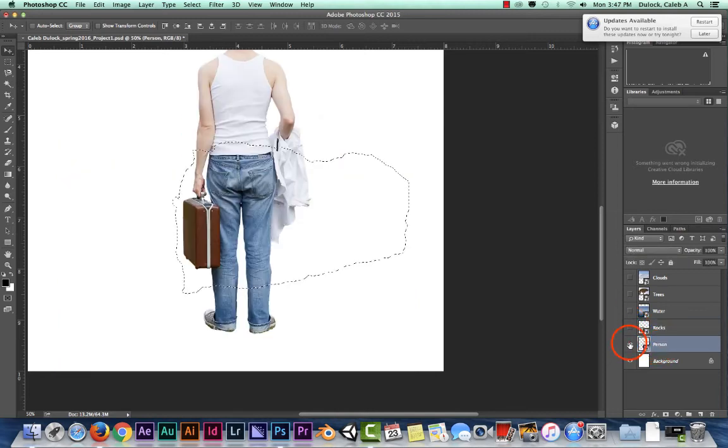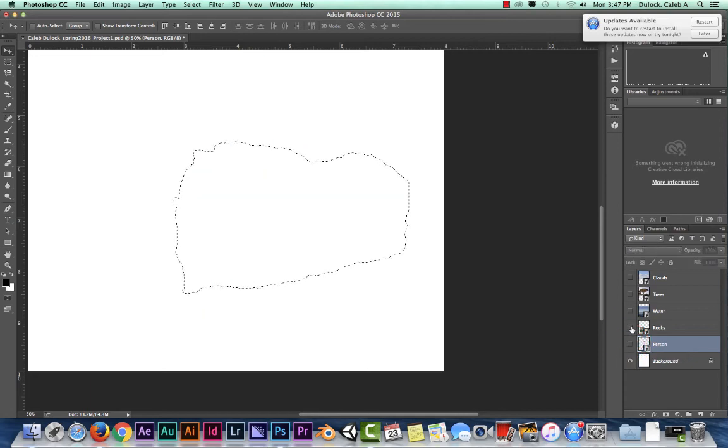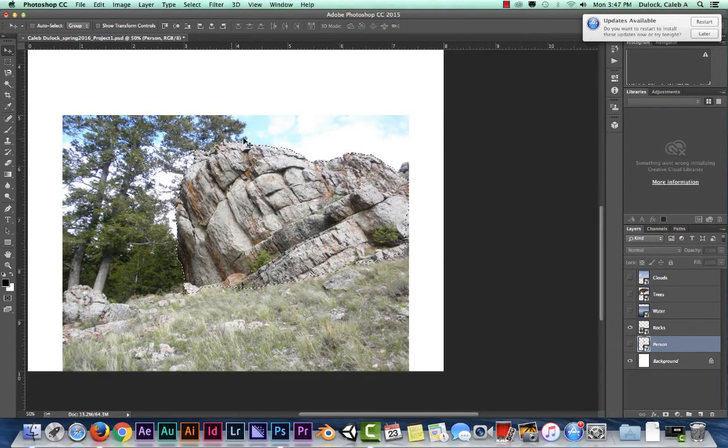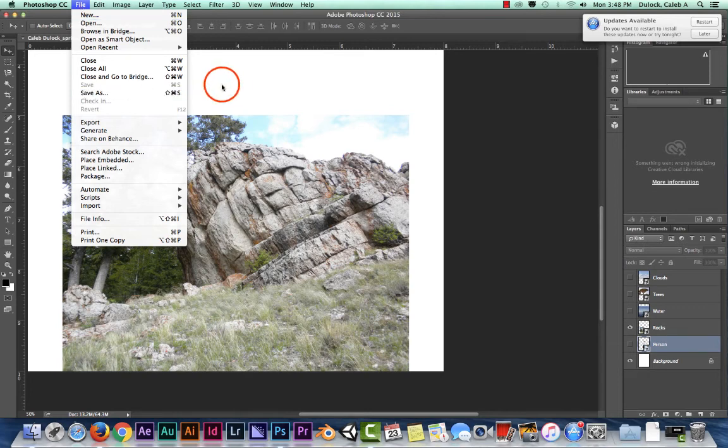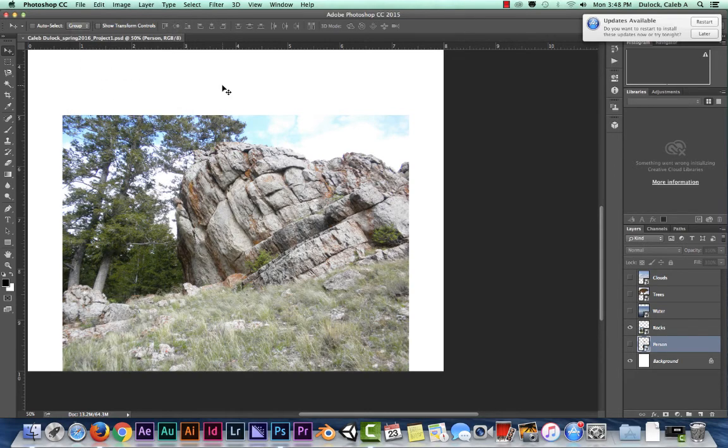The person layer does not need a selection made because the cutout work has already been done for us, which is really great. So I'm going to turn off my selection for my rock, Command D, and I'm going to go ahead and save my work. Remember, in Photoshop, it's always a good idea to save often. Now, if you want to do a quick save, just hit Command S, and that will just hit File Save automatically for you, or you can go to File and click on Save. You don't need to do Save As because you're working on the same file you worked with previously.